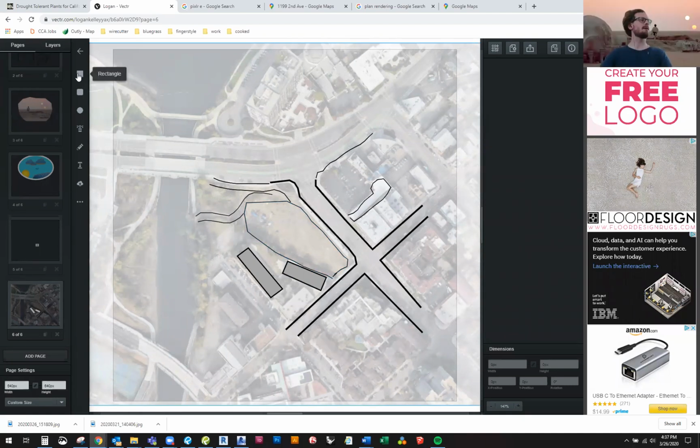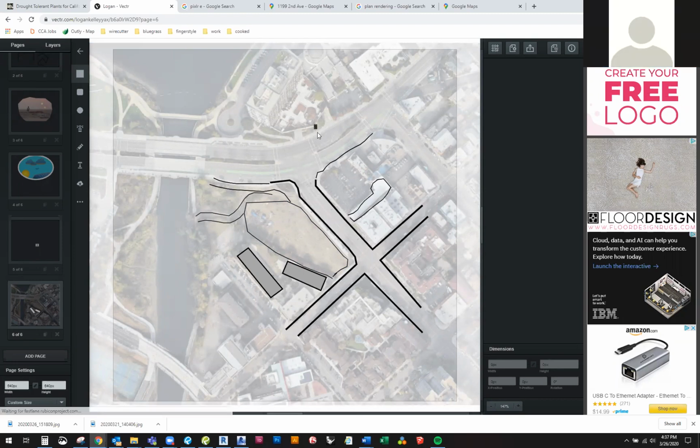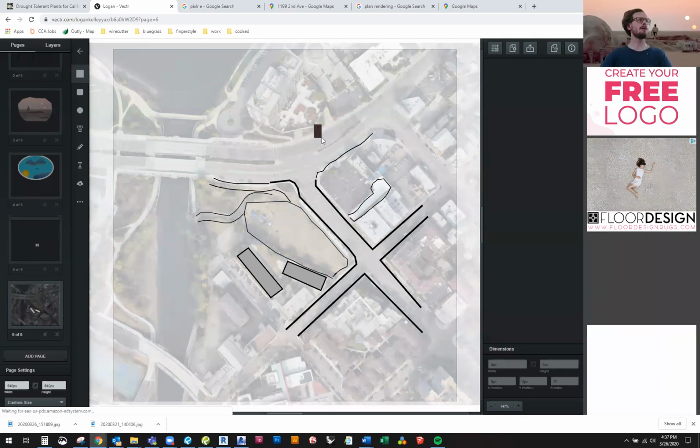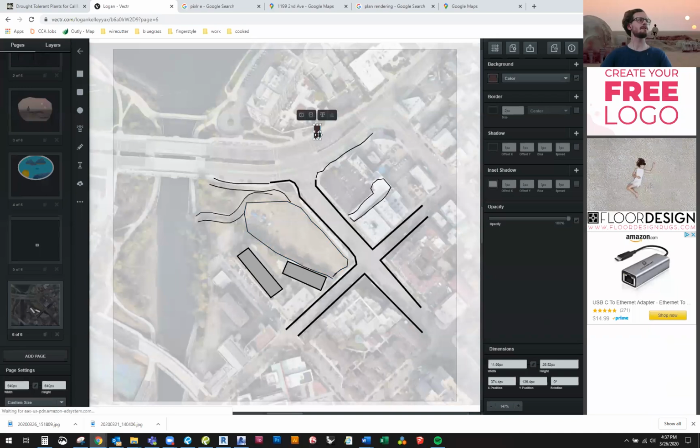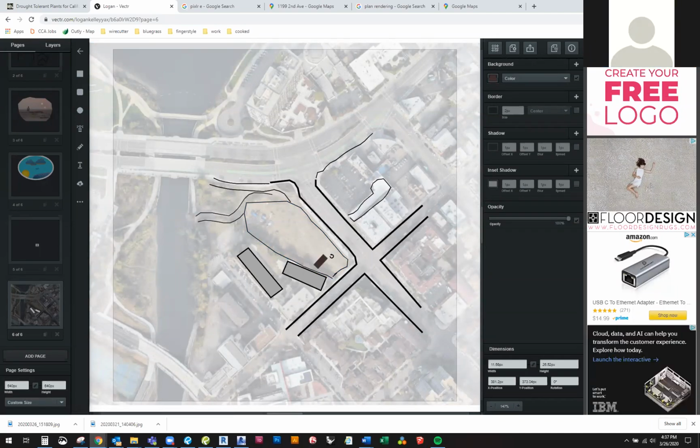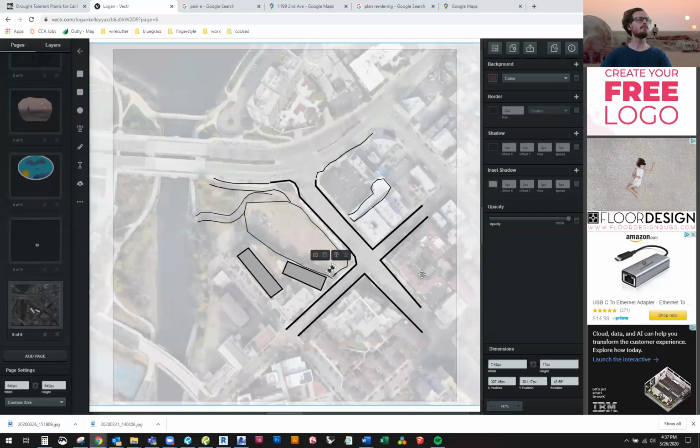Maybe the last thing I'm going to do is draw my design a little bit. Because we're doing temporary housing, I was thinking about a shipping container project. I know that's kind of obvious, but it's kind of simple. It's a good way to learn a program, let's put it that way.